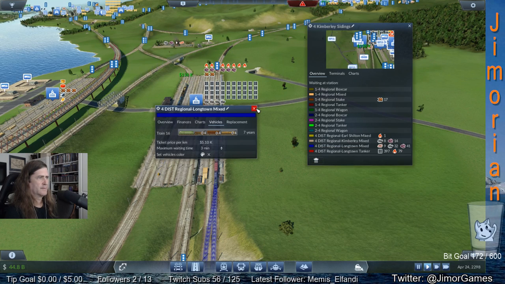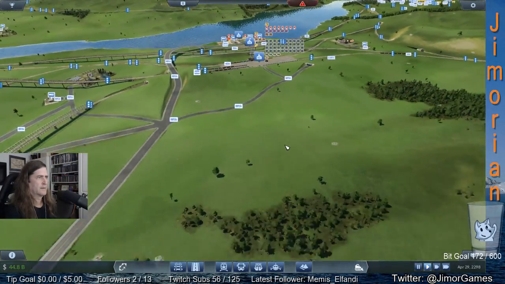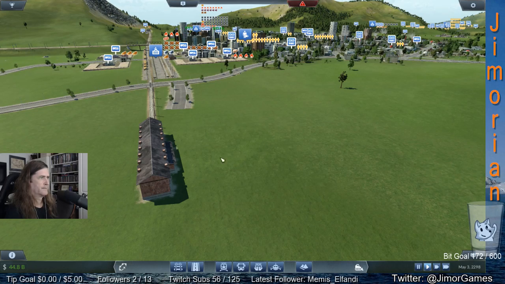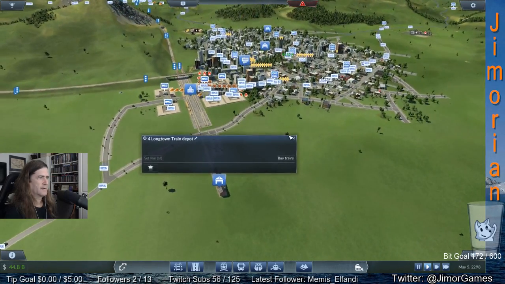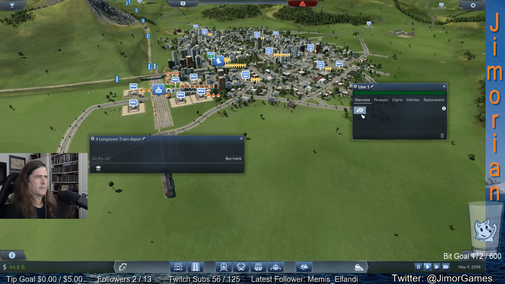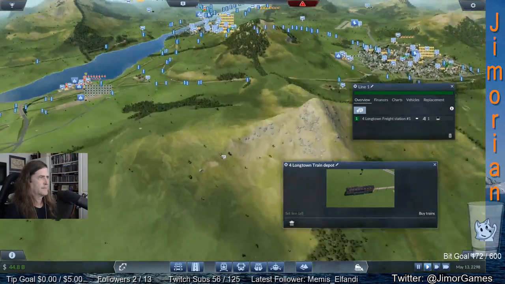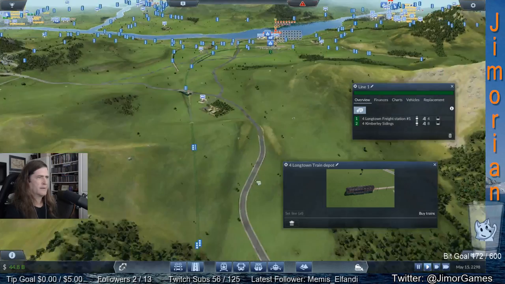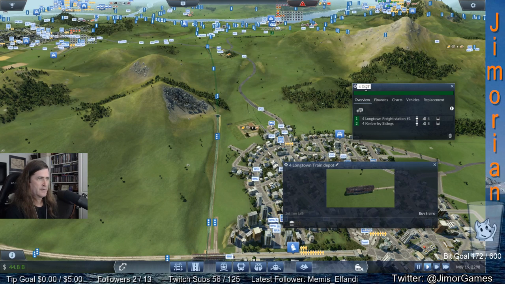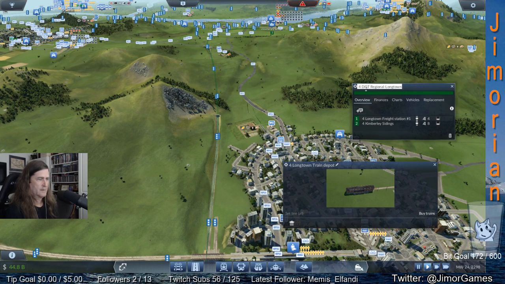So I could definitely go with a wagon car there. Get things moving. So first I need to add the line. So we have the line. That line is region 4. Distribution. Regional to Longtown, wagon.